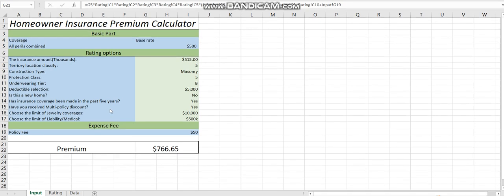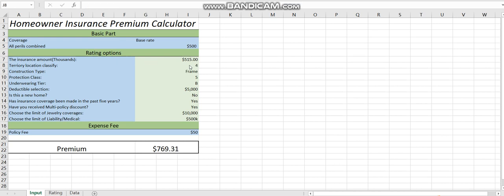Now, let us look at the specific data input. First of all, the amount of the insurance determines your final cost. This value is determined by the insurance person. You can fill in or select your data in the light color area. This entry is the only entry that requires a number to be entered.